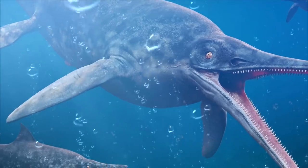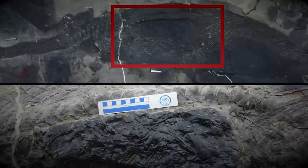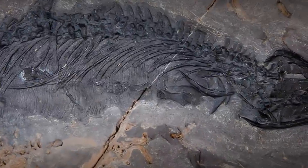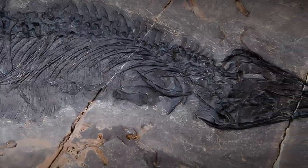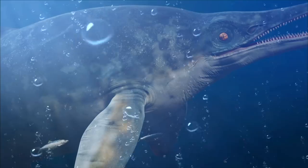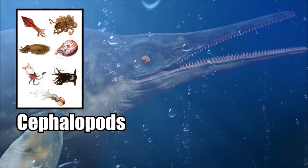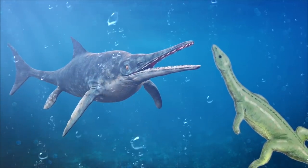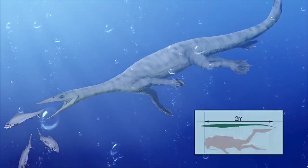After the ichthyosaur ate its last meal, it also took its last breath. The monster died and ultimately became a fossil, with another fossil in its stomach. As of right now, this is the biggest fossil that's ever been found in the stomach of a prehistoric marine reptile. It's become something of a revelation to paleontologists who previously thought ichthyosaurs only consumed small prey, such as cephalopods. Now it seems they were eating much larger animals — the thing in its belly was once a thalatosaur, yet another marine predator even larger than modern humans.